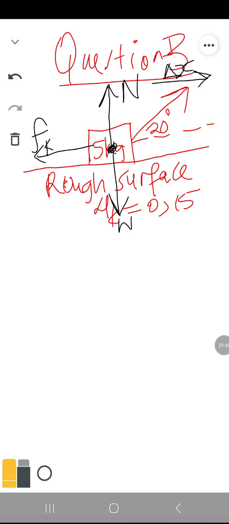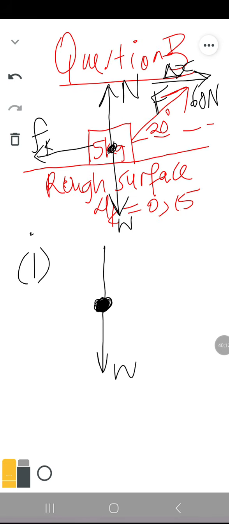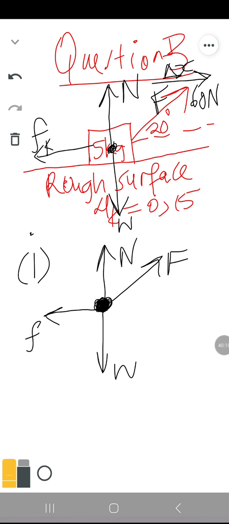Now these are the forces acting. So which is number 1 here? Number 1, our free body diagram. And remember there's this force here. I said 60 newtons. It's force applied. You see, it's acting at an angle of 20 degrees. So I'm going to show my object as a dot. Then I'll draw my weight here, then my normal force. Then there is force applied. Then here it's frictional force. That is your free body diagram. We are done from there.